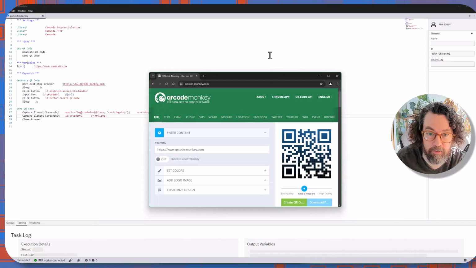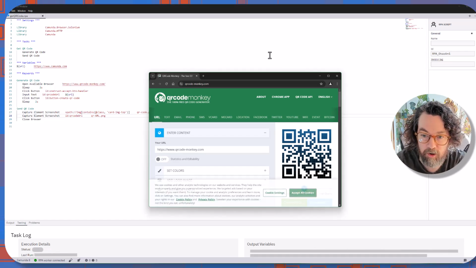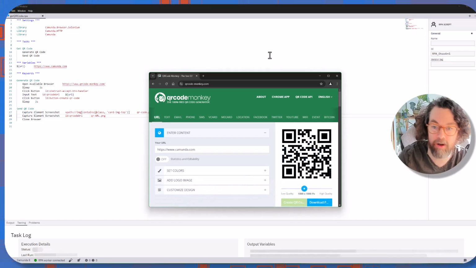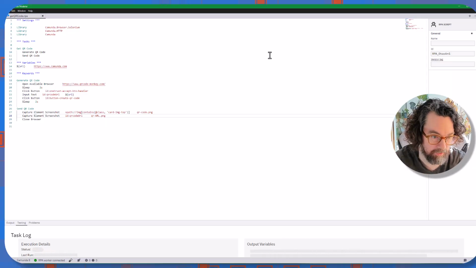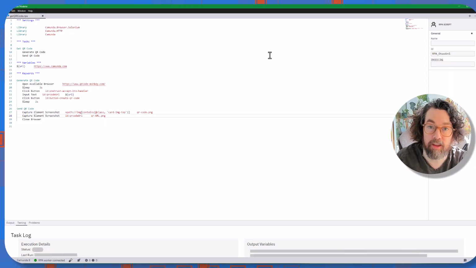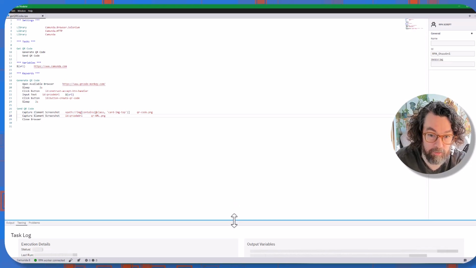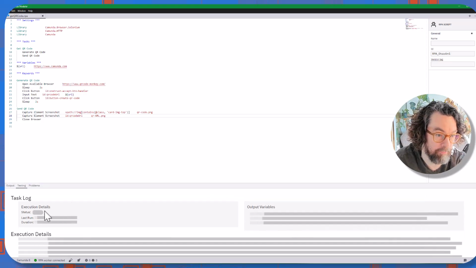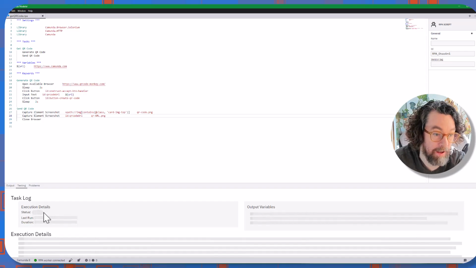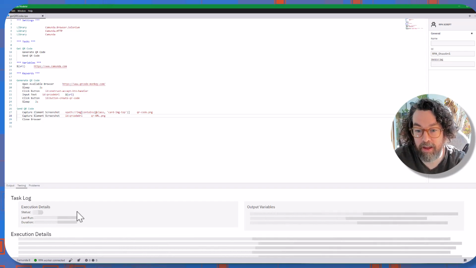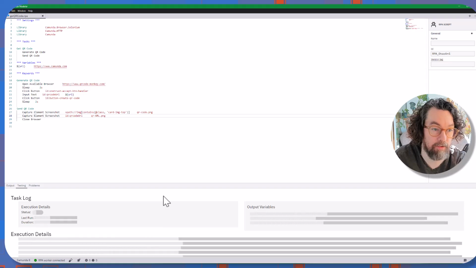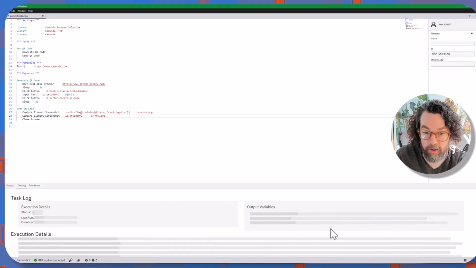So it's opened up in this browser. You can see the cookies thing is showing up. It's clicked on it. It's added the URL. It's taken the picture. Fantastic. And we'll be able to see that it was successful because we'll be able to see the screenshots and stuff that were taken. And we'll also be able to see, hopefully, a little success status here, or pass. And then, yeah, we will have succeeded, as well as the output variables, which won't exist right now.